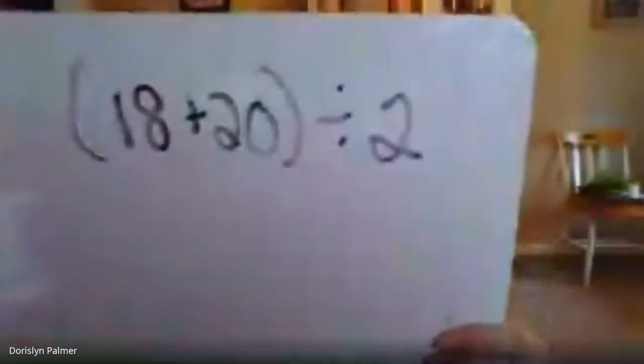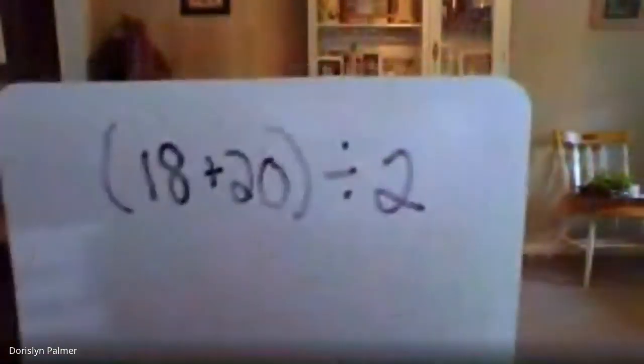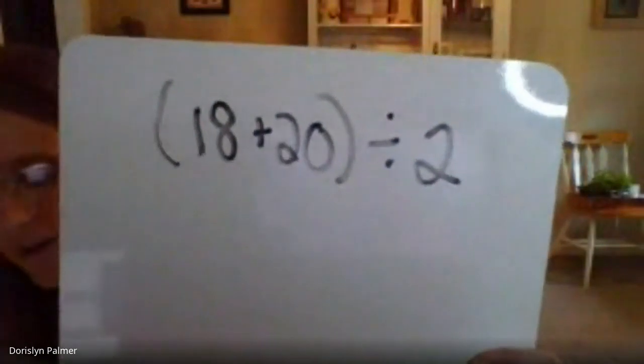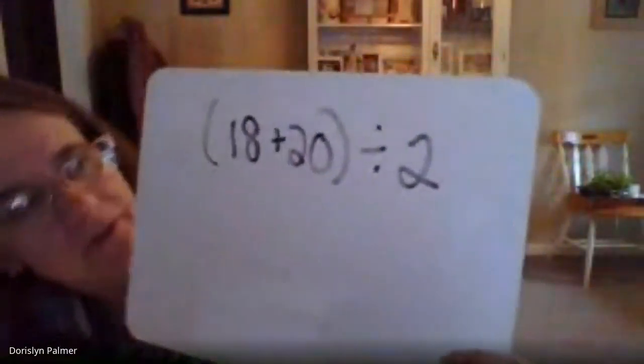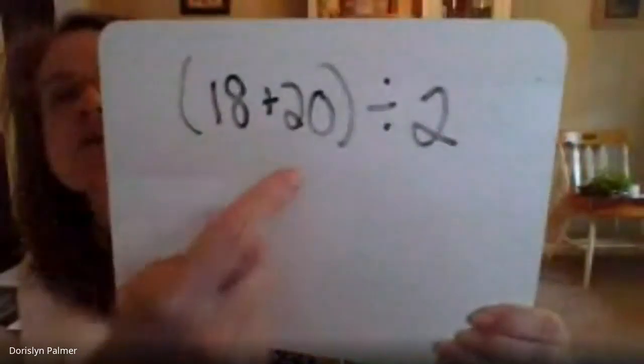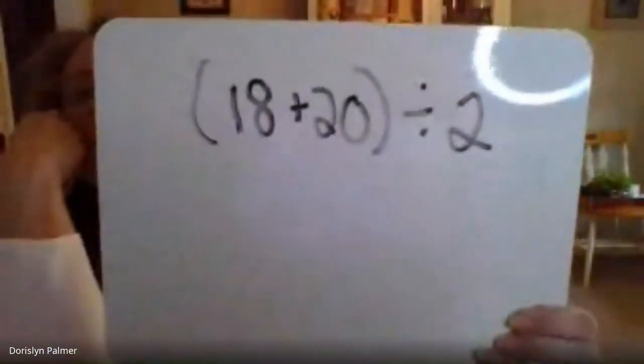Good. Yep, and that would have to be in parentheses the way Pia said. Otherwise, we would only divide the 20 by 2. Okay, so she spent half of all of the money. So you have to put all the money together first and then divide by 2. We could divide by 2. We could multiply by 1/2. It's the same thing, right? So that would be another way you could say it.